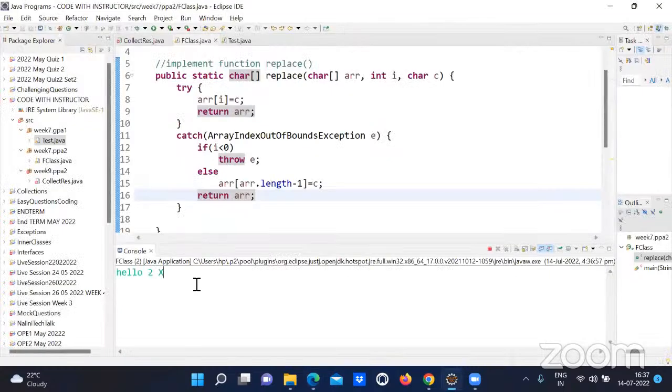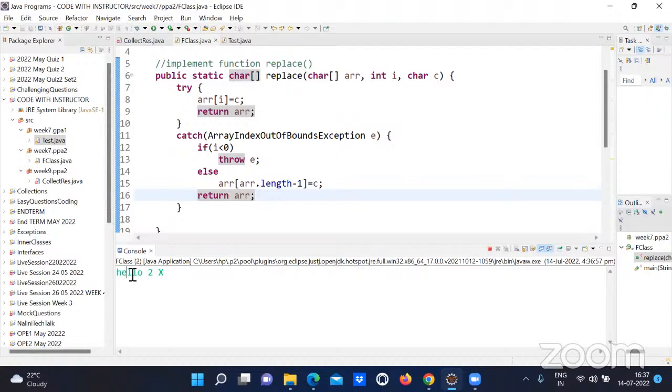Now you tell me. Here hello is the given input character array. Here 2 is a valid index. The length of the string is 5, and the given index is 2, which is less than the length of the input string. So 2 is a valid index.